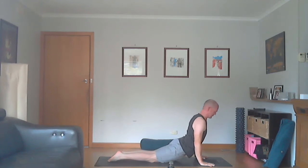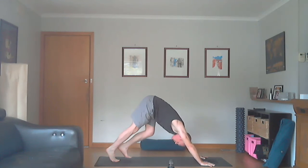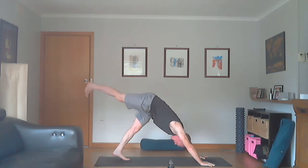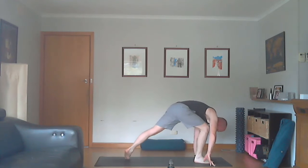Inhale, up dog, cobra. Exhale, down facing dog pose. Beautiful, guys. Inhale, right foot high. Warrior one, exhale, right foot through, back heel down.